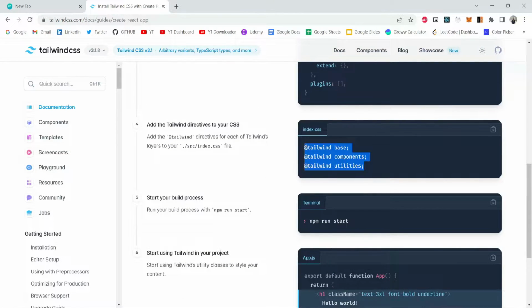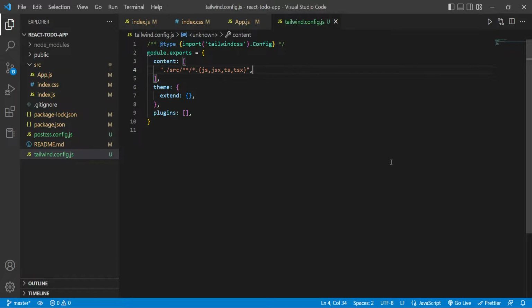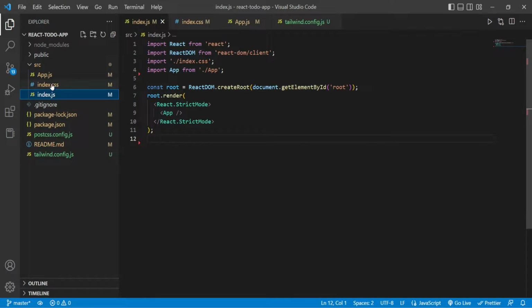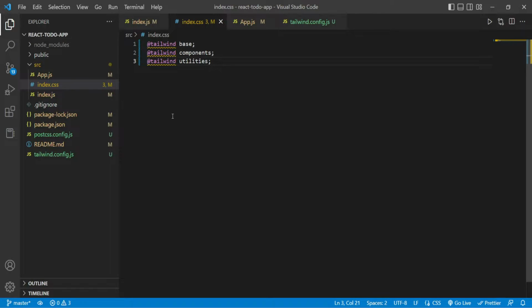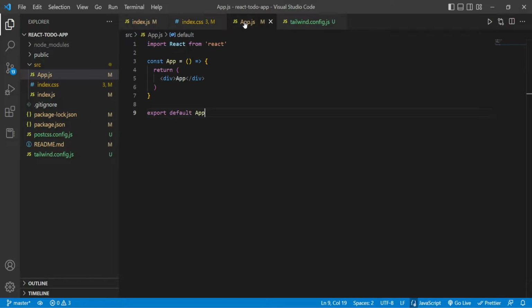Now one more step is left, which is that we have to copy all these Tailwind CSS directives and paste them into the index.css file. That's it. The entire process of including the Tailwind CSS in our application is completed.